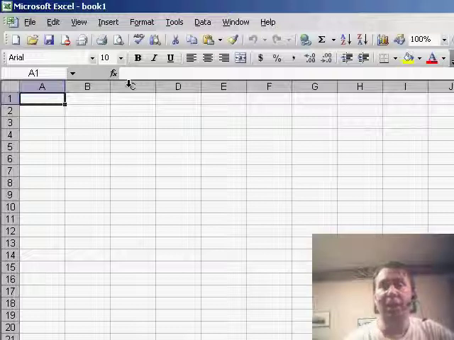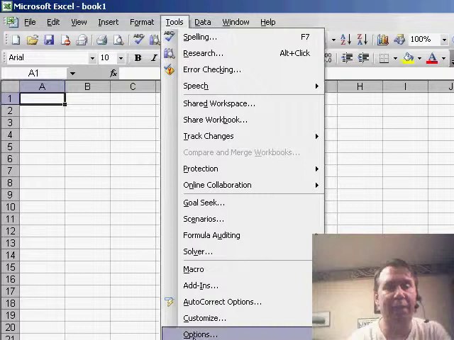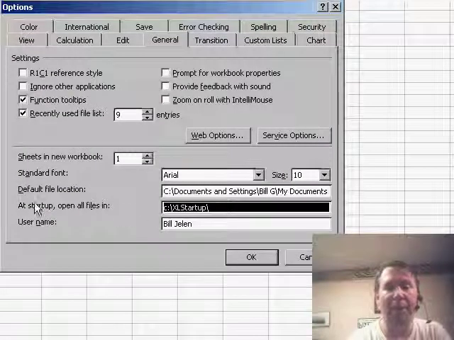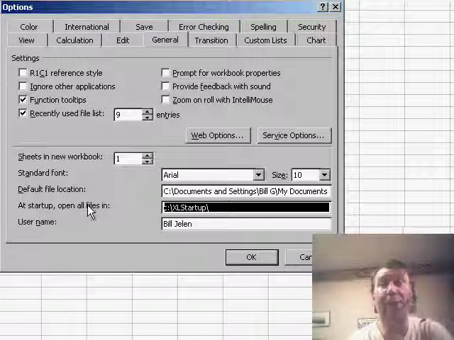So you want to make 2 identical copies, book.xlt, sheet.xlt, and of course where we save that, Tools, Options, look in the General tab and create a brand new folder here, At Startup, Open All Files In. Now I have to warn you, in earlier versions of Excel, I think 2007, this used to be called Alternate Startup Location. Exact same thing, they just had different words over there. So again, create a folder name and you're good to go.